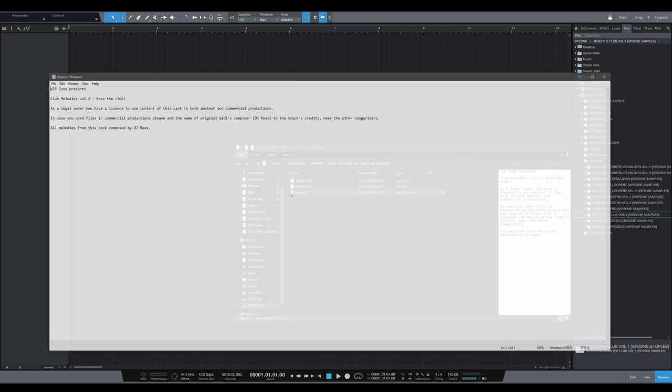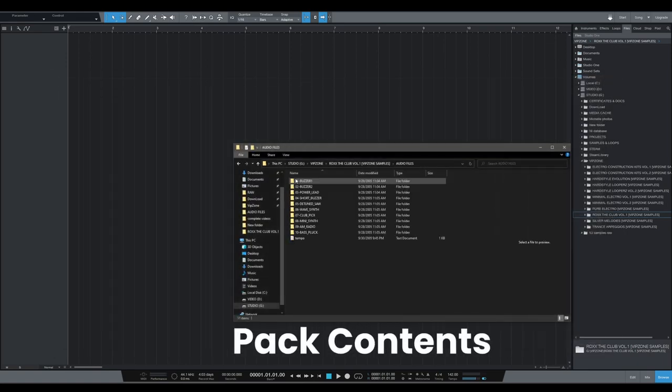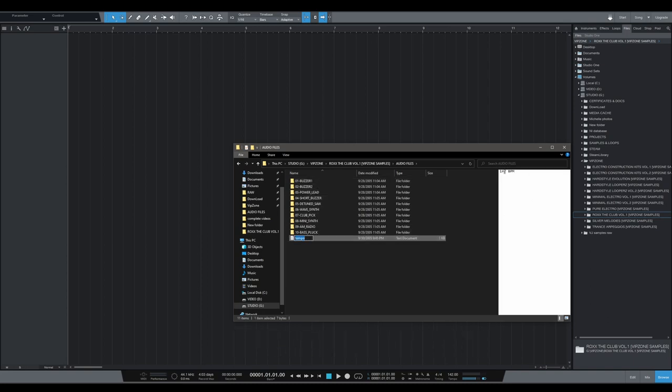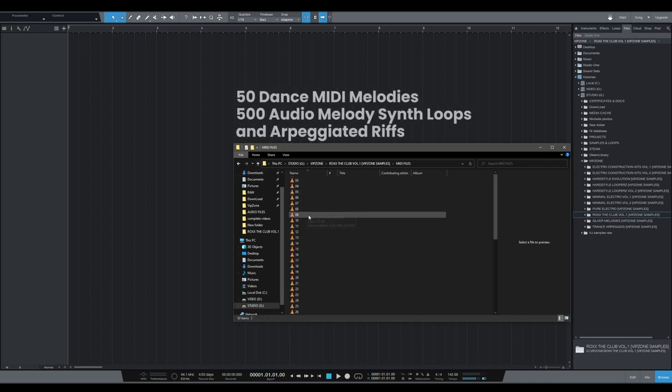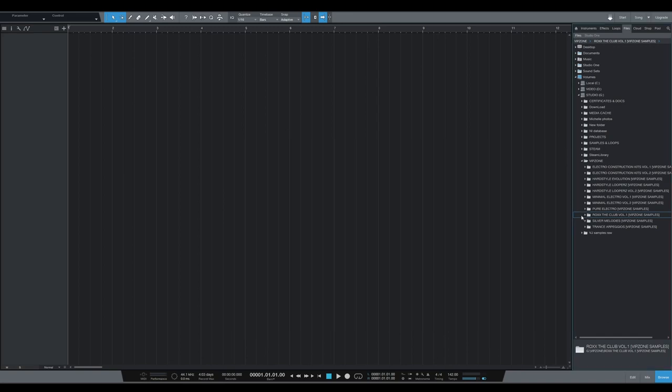Today we're bringing you the Roxx the Club Volume 1 Club Super Pack full of awesome MIDI melodies, arpeggios, and riffs. As you can see in the pack, you'll get your license file and everything else neatly sorted into folders. Your audio loops along with the tempo here are sorted into 10 different folders, and you have your MIDI files all together in one folder.